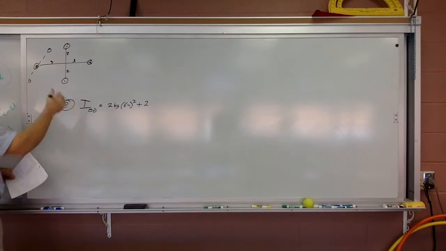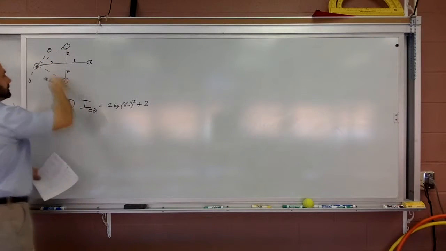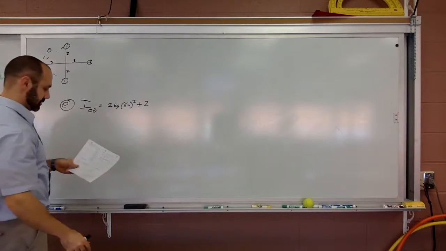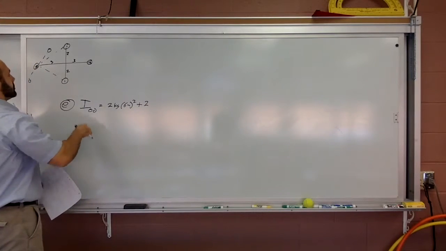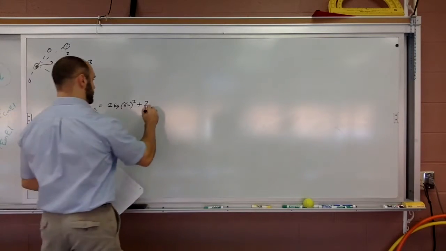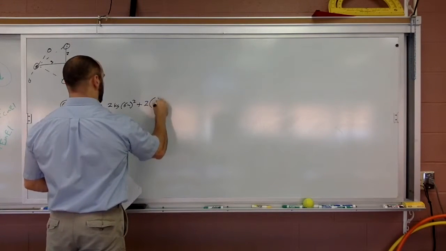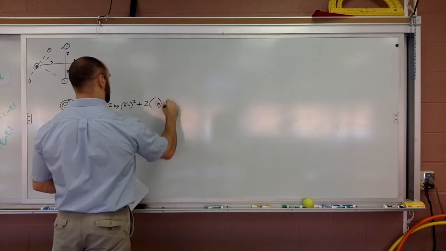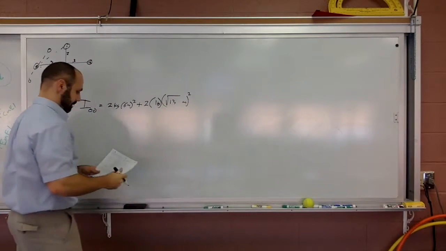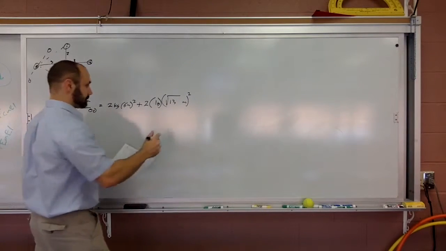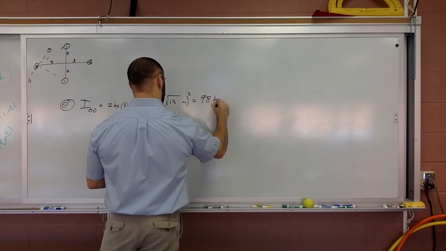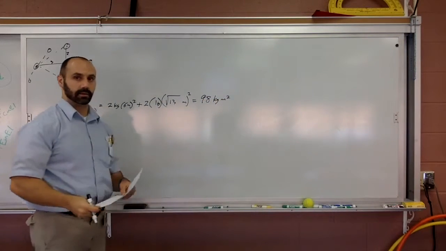But what's the distance now? The distance is this. So I need to take 2, 3. It's not a 3, 4, 5 right triangle. I apologize. We usually like to make that easy if we can. 2 squared plus 3 squared gives me 13. So 2, they're each 1 kilogram, and they are the square root of 13 meters. Square that. And so what I end up with is 98 kilogram meters squared.